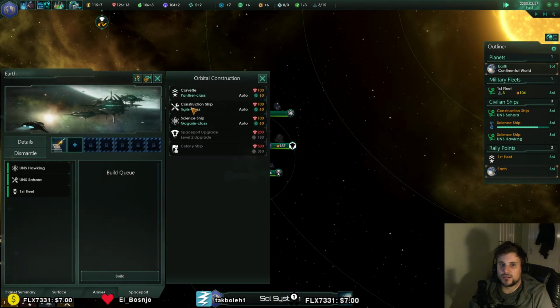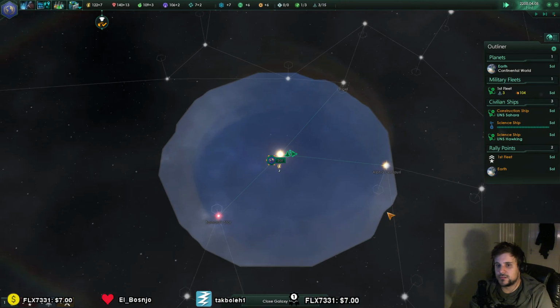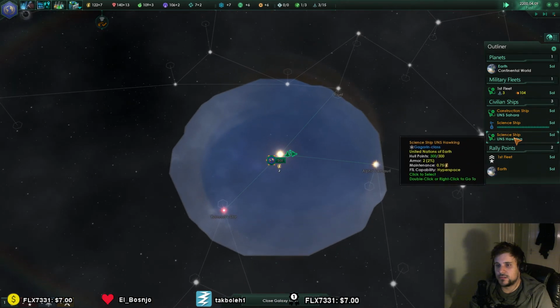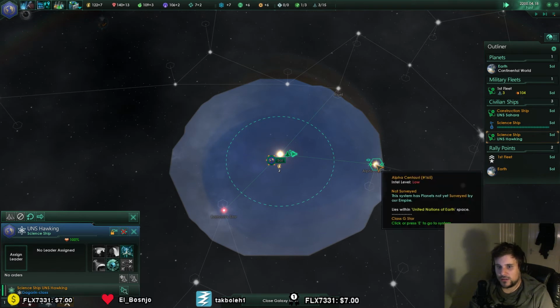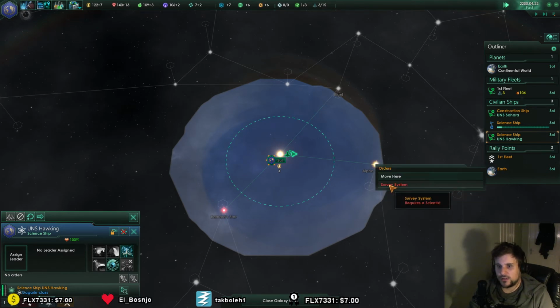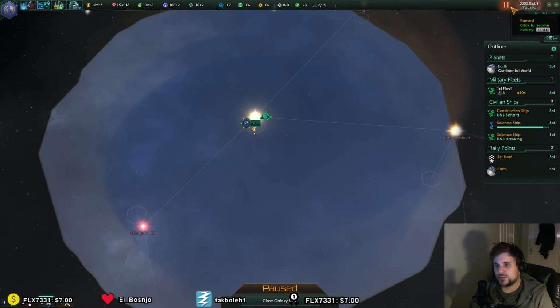What I'll do is I'll queue up by holding shift. I'll queue up a bunch of planets for my science ship to survey, and I'll send out my military fleet to hit those spots first, just to make sure I'm not going to get face punched. So I've got a new science ship. Let me just pause. Sweet.